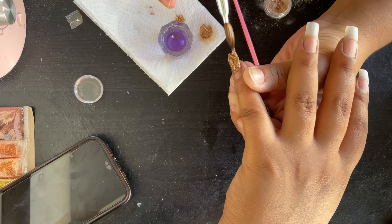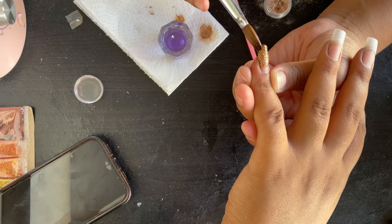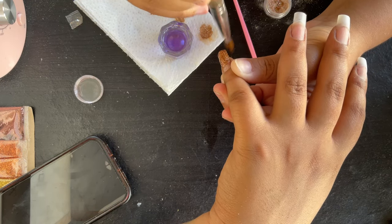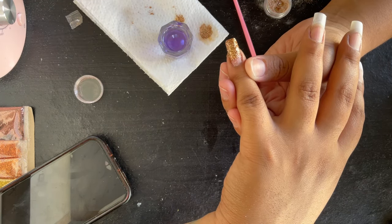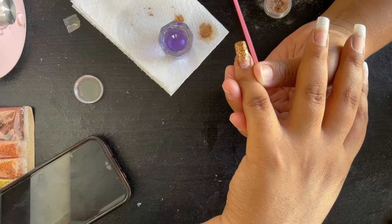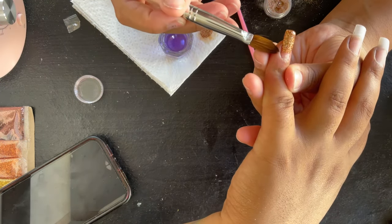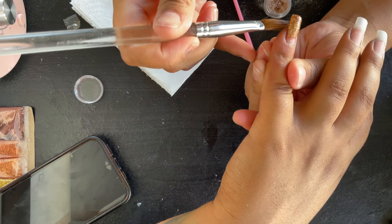I think I put too much glitter to acrylic powder because it was not really sticking to the monomer on the brush. So as you see, I kind of have to dip it in weirdly. But anywho, again, you live and you learn. So I'm just gonna go in with the pinky and the index finger and I just apply this glitter application to it.